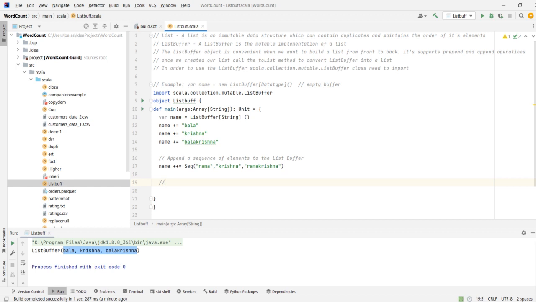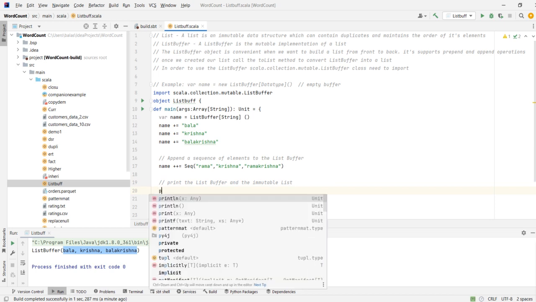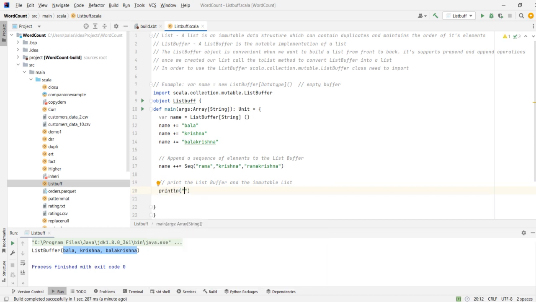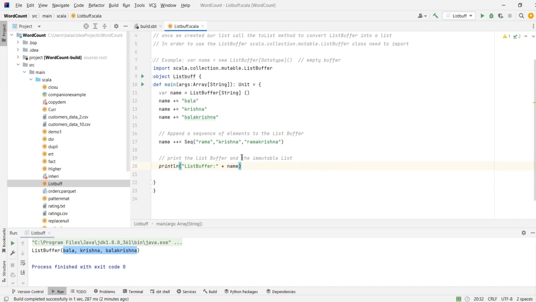I would like to display this, so let's print the ListBuffer with println of name.